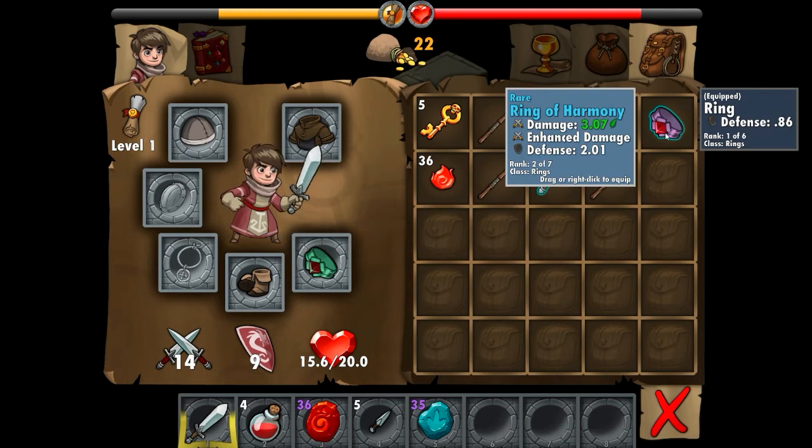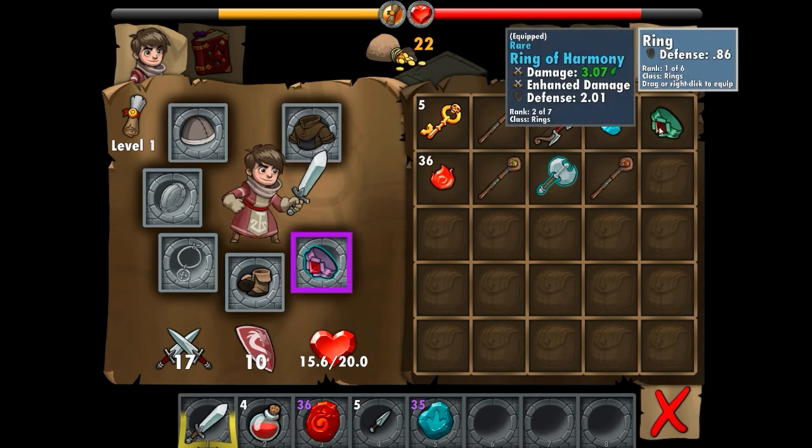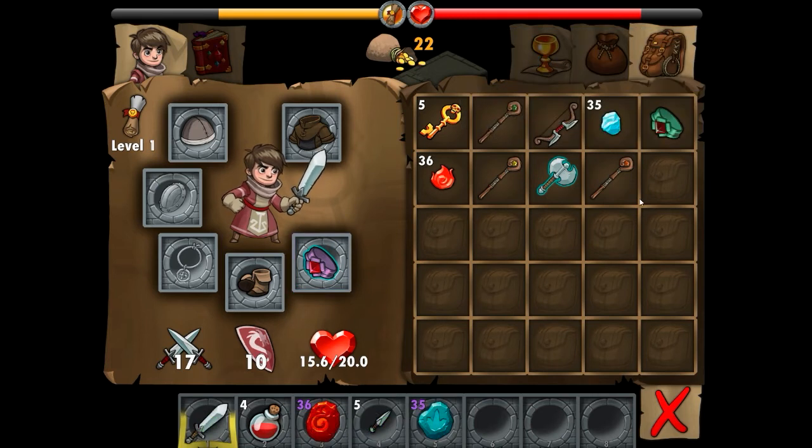It's rare, the Ring of Harmony. It does an extra bit of, I'm assuming, earth damage. It increases my defense as compared to the existing equipped ring, which has a meager 0.86 defense boost. So we'll put that on, and you can equip it by either dragging and dropping or right clicking, and it will equip it for you.